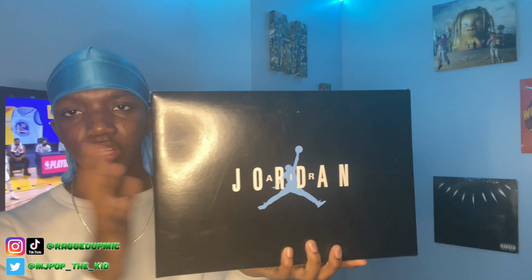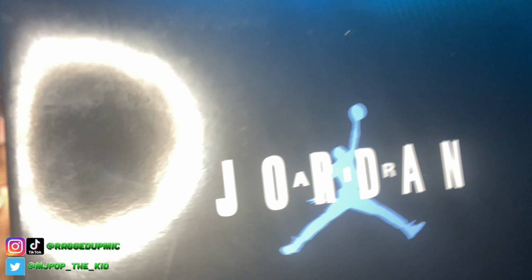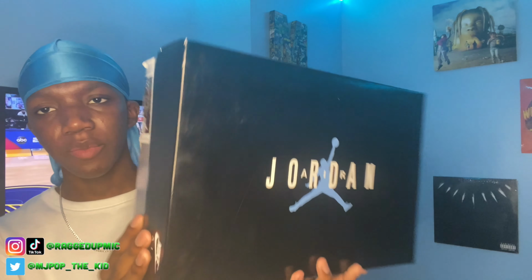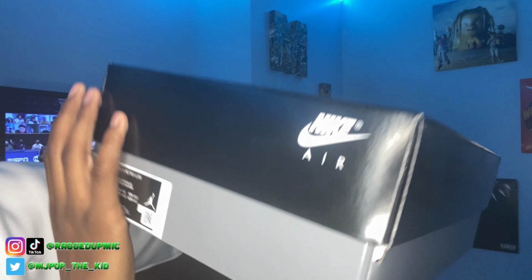The Air Jordan box, man. Now these are, you know, I'm gonna wait till we open it, but look at the box. Look at the cleanliness of the box, you feel me? With the blue jump man, with the black and the white, you feel me? Shout out to the Brody for getting me these, securing them so I can get them. So yeah, man, with the Nike Air right here, retail is $185 on these joints. So we finna just open these up.